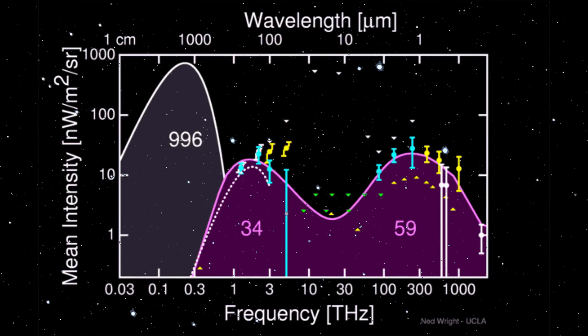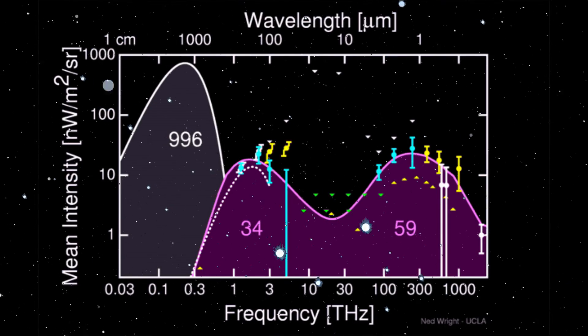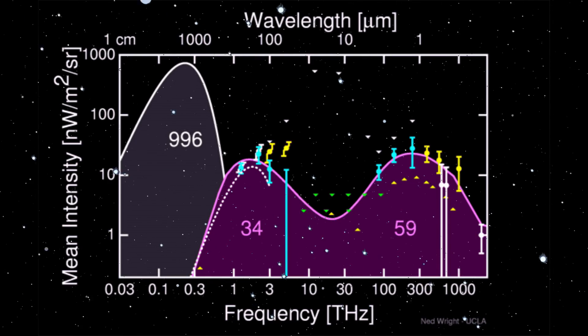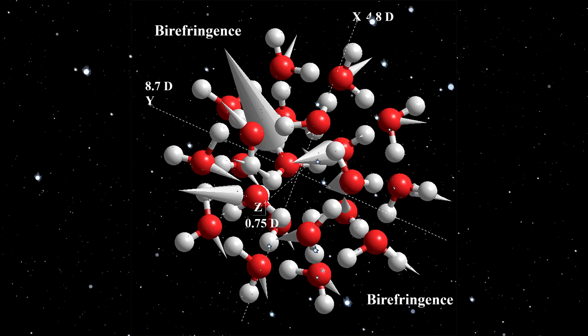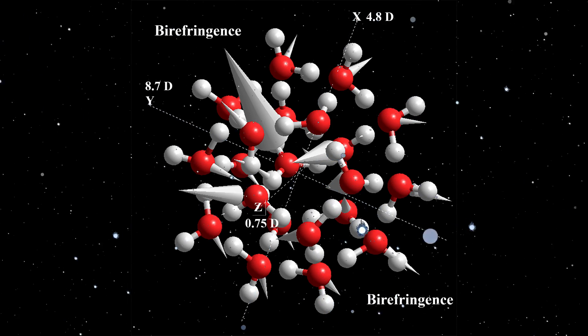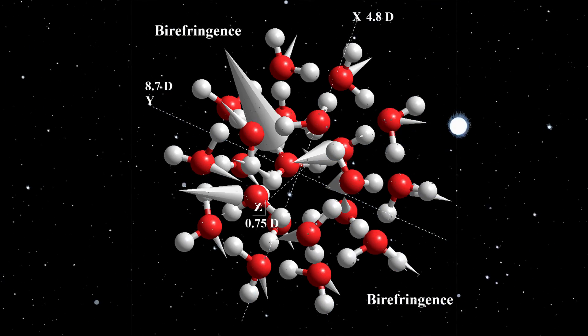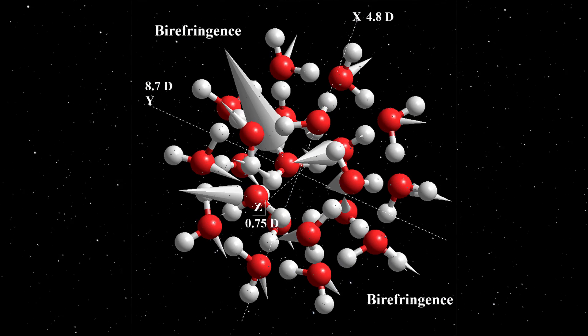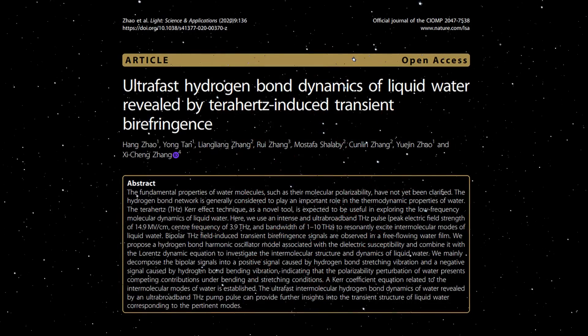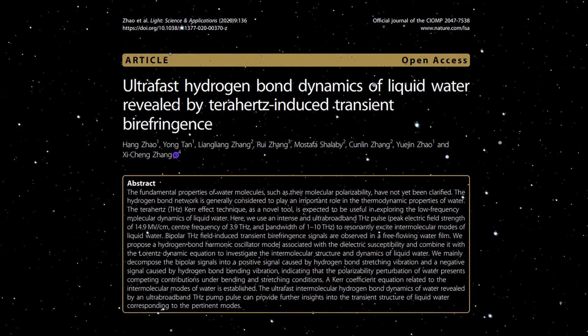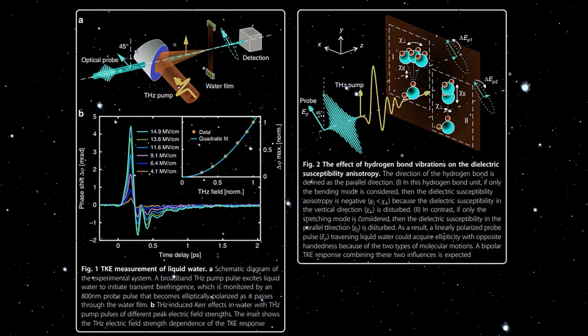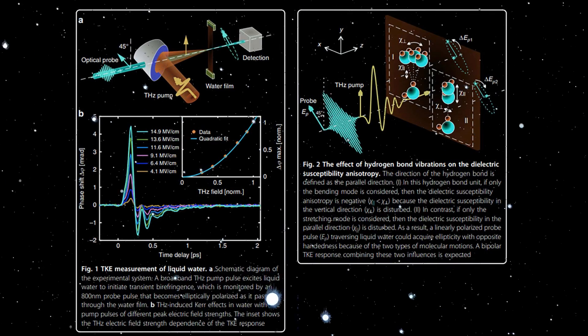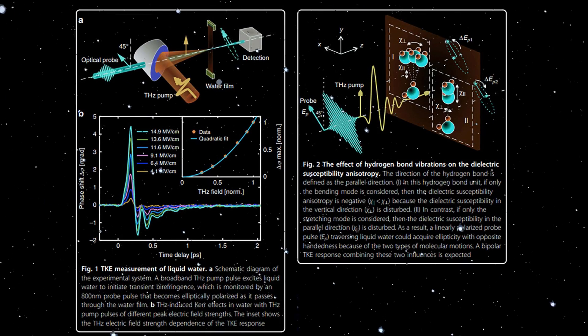They vibrate and twist at terahertz frequencies, contributing radiation to the CMB between 1 and 6 terahertz. The indicated anisotropic dipole moments along the nanocluster axis are precursors to water nanocluster birefringence, analogous to the terahertz-induced birefringence of liquid water. This is because a liquid water film is composed of a network of water nanoclusters which are birefringent under terahertz-induced stimulation.